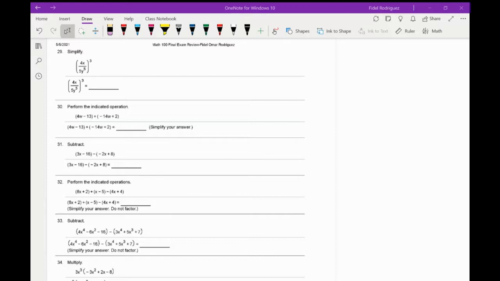And I agree, those sometimes... The stuff with the slopes, guys, I don't want to lie. Some people do have issues with those. So we'll definitely do some of those, okay? And we'll get there in a few minutes. Guys, anything from 29 through 34, I just want to make sure that we're good here. But, guys, we have a whole lot of time. I have another review session tonight, but it's not until 7:30. We're not even at 6 o'clock yet, right? So we got time.